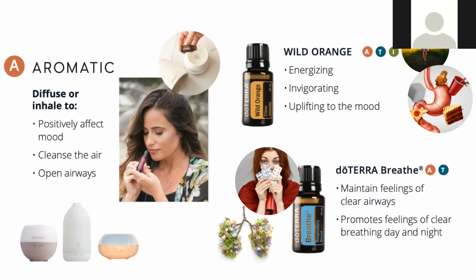So I like those uplifting oils in the morning, a little On Guard in the afternoon to help with whatever germs we brought in the house for the day. And then at night, I like really grounding, calming oils like lavender, pine, or any sort of tree oils are really nice at night. I didn't talk about Adaptive because I think that's in a later slide, but Adaptive is the mental health blend. That one is really nice to diffuse for work from home, school from home, to keep you focused and alert, but calm at the same time.